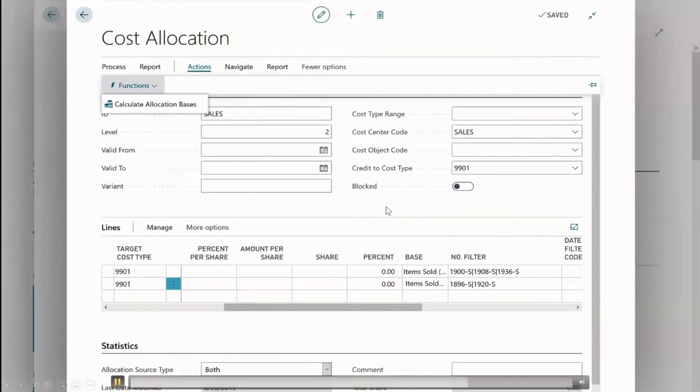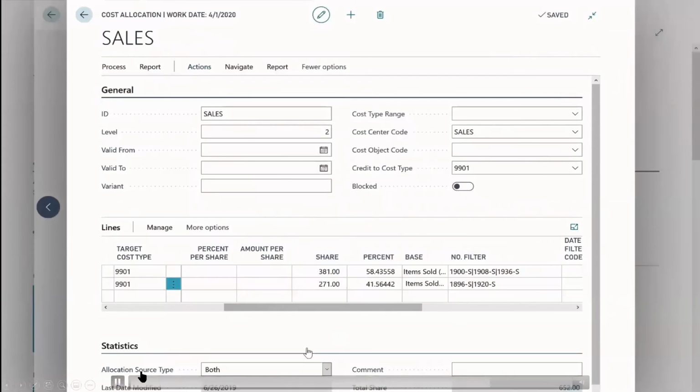And this is the function that I will be using. Cost allocation base will help me calculate according to the items sold. I don't have to work on Excel anymore, all right? So you might be thinking about working with this team and trying to understand how you would share the expenses to control for this team, okay?